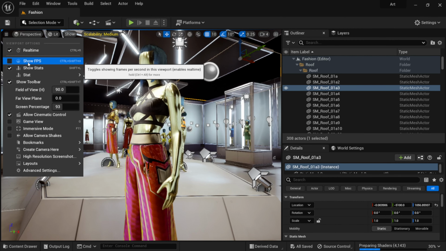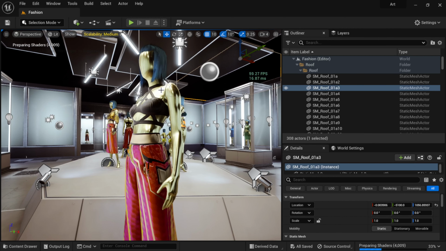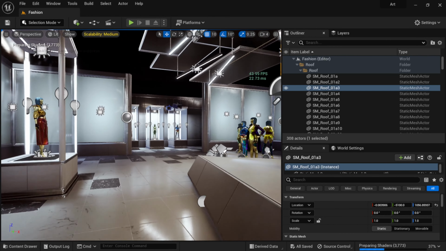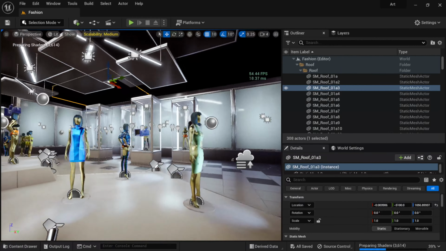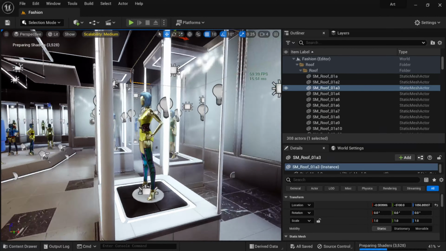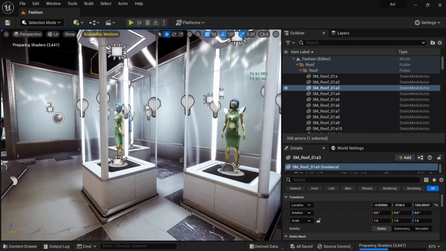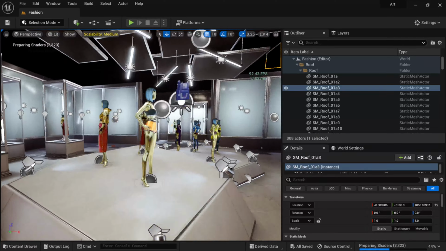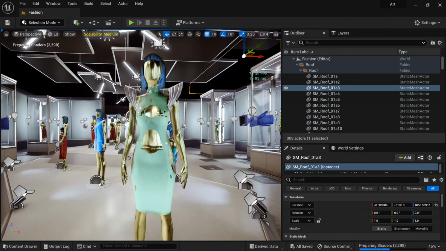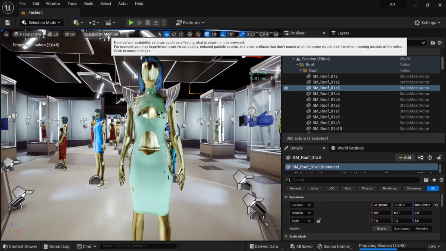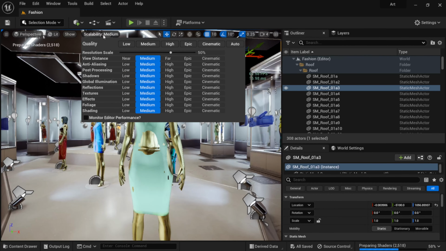If I come right here where we have these three lines, you can see it says show FPS. You can click on this, and it's going to show you the frame rate that you're getting. If I'm navigating through my scene, holding down right click and hitting WASD to move around, you can see how the frame rate is reacting. We have some reflective materials in here, we have some lights, we have all different types of stuff happening, and at a medium quality, it's holding up at a pretty good frame rate. This will pop up in your menu once you start messing with the scalability, but you can always click on this as well to change everything in here.